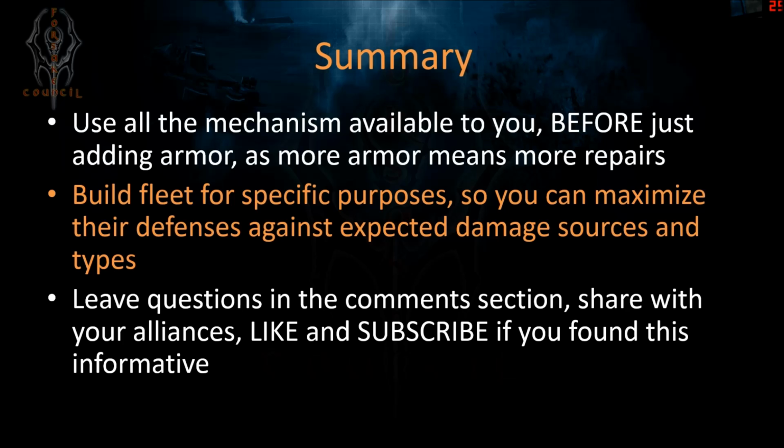In summary, use all the mechanics you can to make your fleets last longer, to make them more effective. Anything is better than just purely adding armor, as more armor means more repairs. So use all the other mechanics first. You will perform better if you can build fleets for specific purposes, so you can maximize their defenses against damage type X or damage type Y. For instance, if you do a fleet that's only good at doing FM, you know you only need to deal against explosive and penetrative damage type, so you can max out just on that, right? Instead of trying to build a ship that's kind of good against everything, but ends up being mediocre against everything.